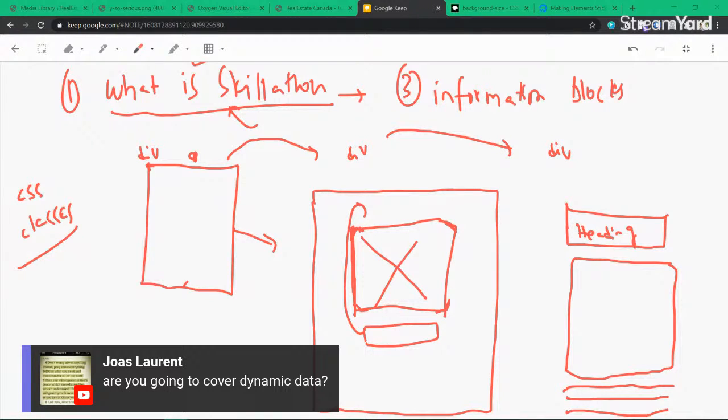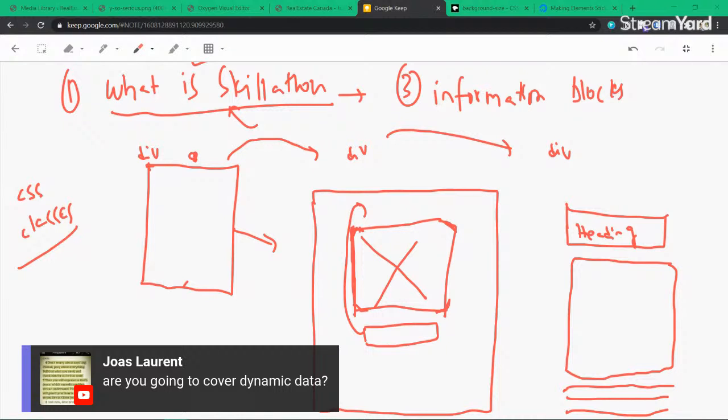I will also add ACF and CPT today, but we might be rushing a little bit, but that's fine. We will do the basic designs, but we will focus more on understanding how everything works in Oxygen. Instead of doing a lot on design, we will just try to understand how we can handle the dynamic data, how we can show that on the front end, and how we can change stuff. We will be more on understanding each and every aspect of dynamic data rather than focusing on the design like how we are doing now. Let me know if that will be good.